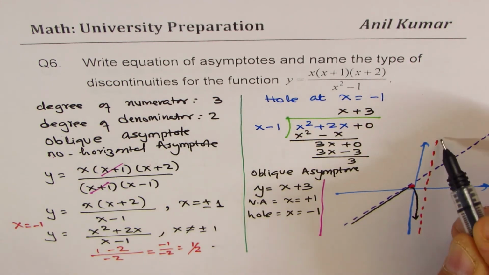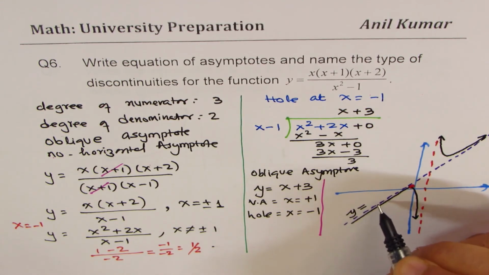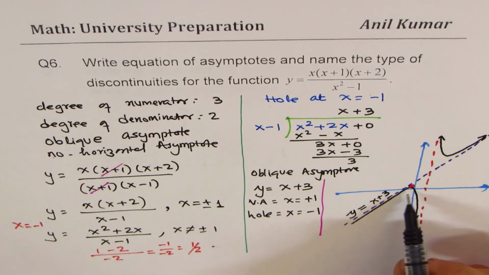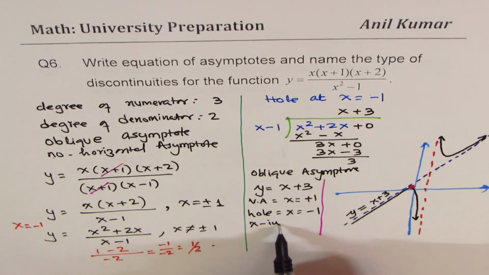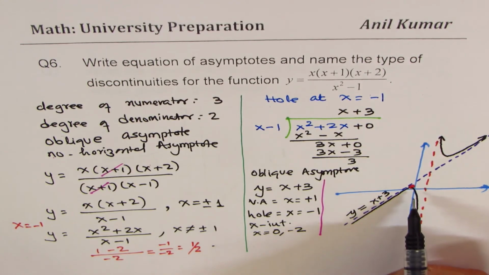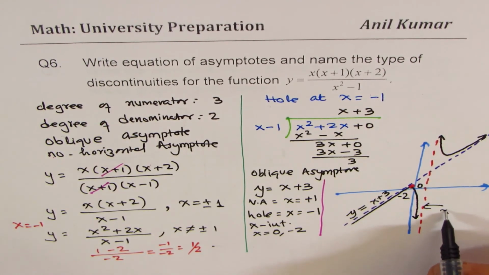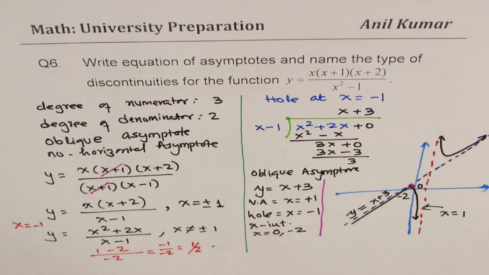Do you see that? That is how the graph will look, and that is what we mean by an oblique asymptote, which is y equals x plus 3. Clearly, the x-intercepts are at x equals 0 and at x equals -2. They are not the discontinuities. This point is -2, and that of course is 0. This vertical asymptote here is at x equals 1, and the oblique asymptote equation I've already given to you. So that is how you could sketch the function. Some of you can get into details to find the local minimum for this particular function. I hope that helps, that introduces you to the concept of oblique asymptote as well as hole.